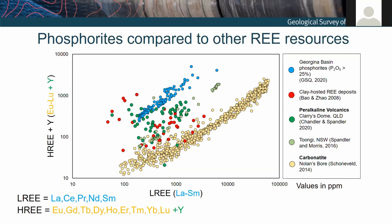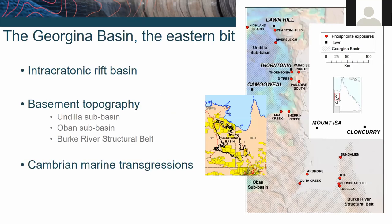I'd like to draw attention to a couple of things. In terms of light rare earth element abundance, the phosphorites stack up pretty well against the peralkaline volcanics, though not so much against the Nylans Bore type which is enriched in light rare earths. More importantly to this study is how significantly they are enriched in heavy rare earths. This is important because heavy rare earths are typically rarer and, as we've heard, quite expensive — and given their use in renewable technologies, they're highly anticipated to increase in price dramatically in coming years.